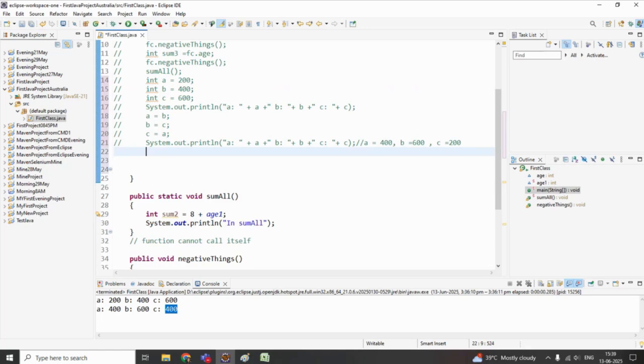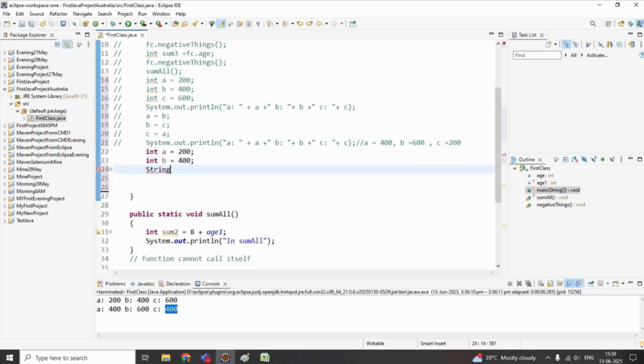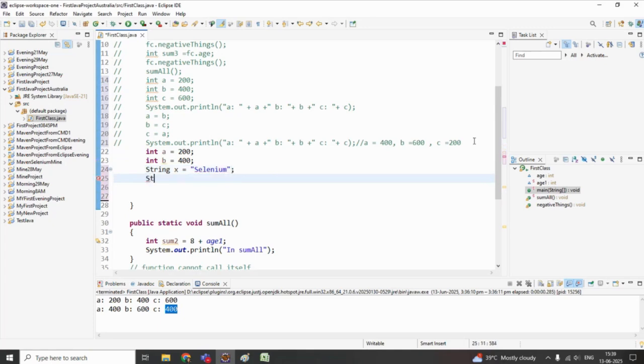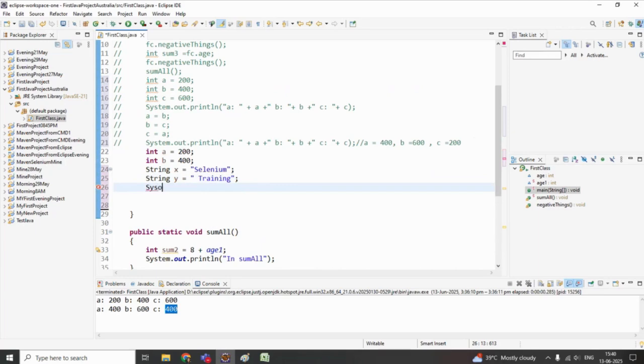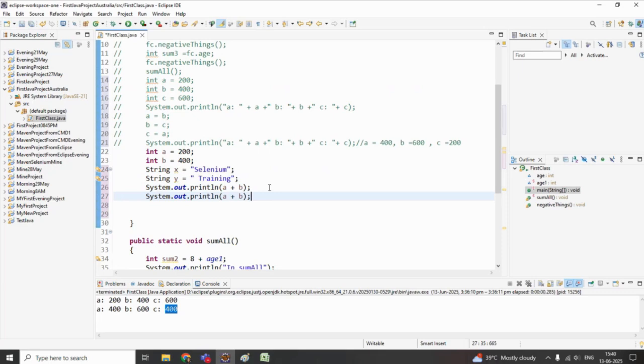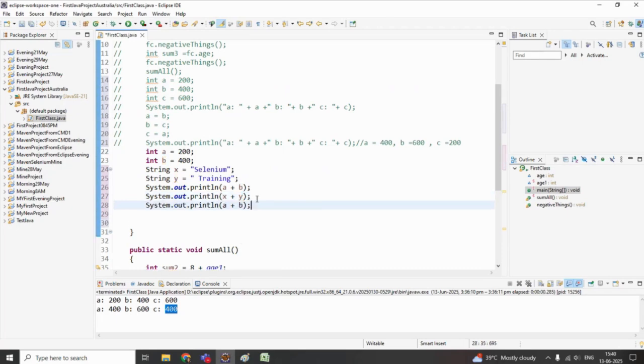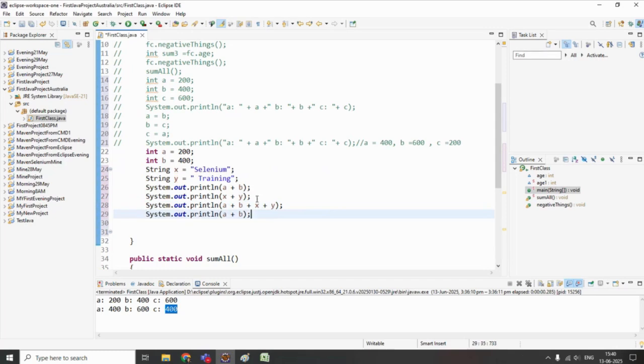Say we have int a equal to b equal to c. I will comment this one out. First of all, I will copy this, and I will take two more variables. Say string x equal to selenium, and string y equal to training. Now I will print a plus b, then x plus y, then the next one, a plus b plus x plus y, and in the end one starting with x plus y.